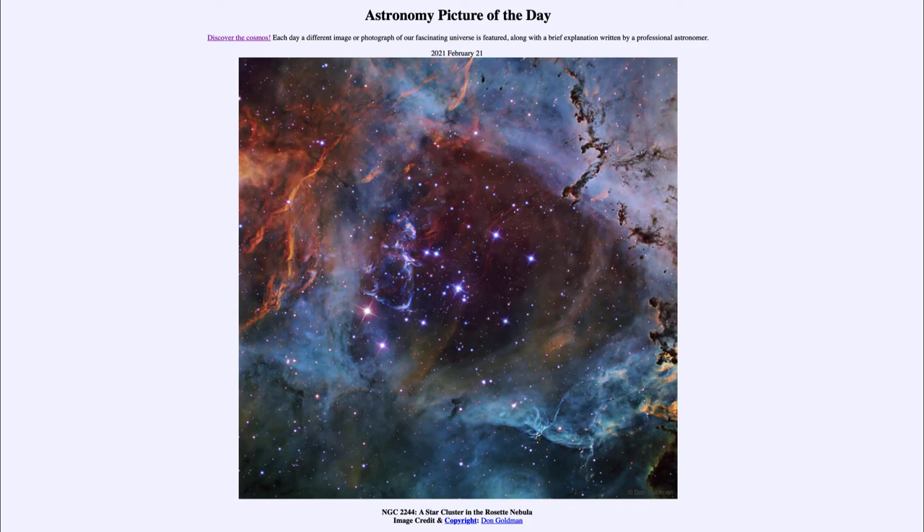This is what is called an open star cluster known by the catalog designation NGC 2244. An open star cluster is a cluster that is not gravitationally bound together, meaning there is not enough gravity among the stars to hold them together, and they will slowly disperse out into space over time. Our own Sun would have probably been part of an open cluster at some time in the distant past, and has since spread out along with lots of other stars and is no longer part of that cluster.